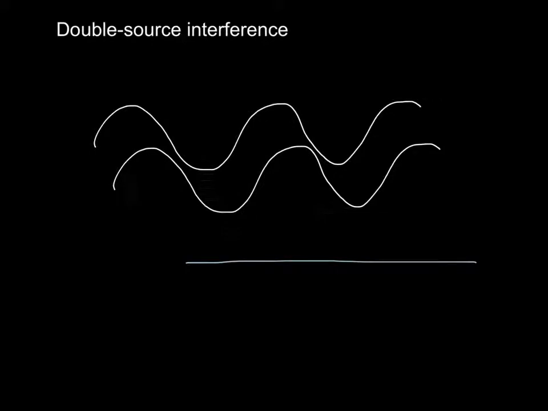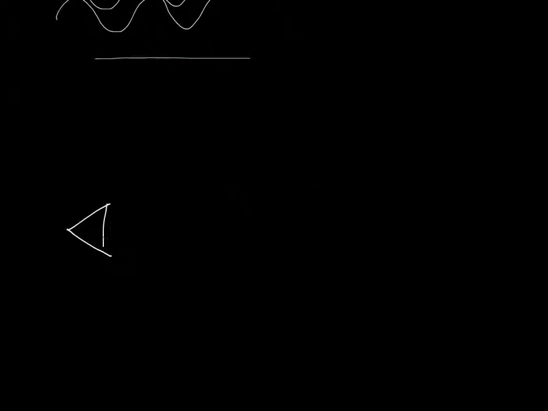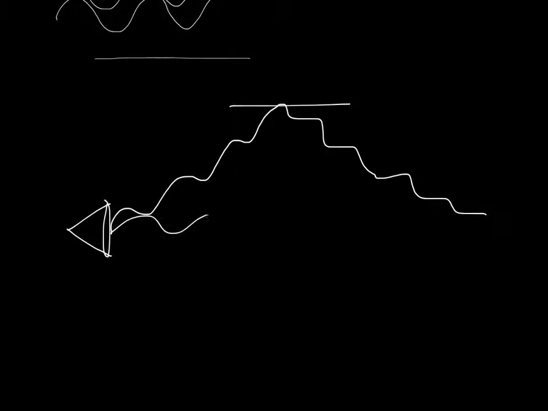For example, we could have something like this. Let me just show you what I mean by this. Imagine I have a source of waves here. So here's my speaker that's emitting waves, and then I have something that will make waves bounce here. So one of the waves does this, boom, boom, boom, boom, then bounces off and goes here. And one of the waves does this. Now this wave has gone through more distance than this one. So the path difference is the difference in distances between here and here. And what will happen is that for certain path differences, I will have constructive interference, so I will hear a louder sound here. And for certain other path differences, I will have destructive interference, and I will hear nothing here. And that's what I'm going to try to show you with the drawing from before.